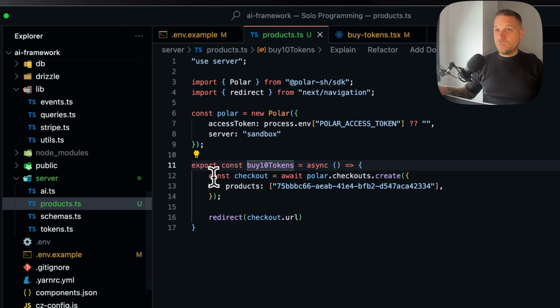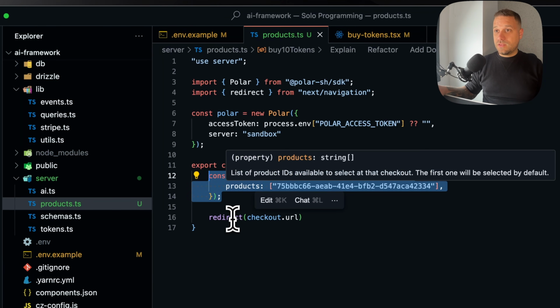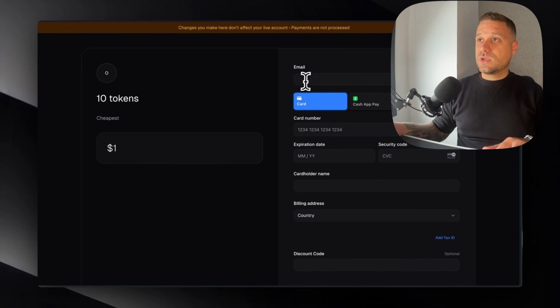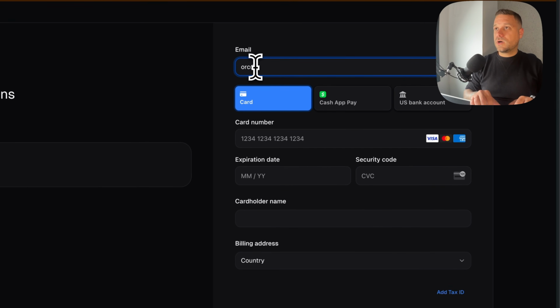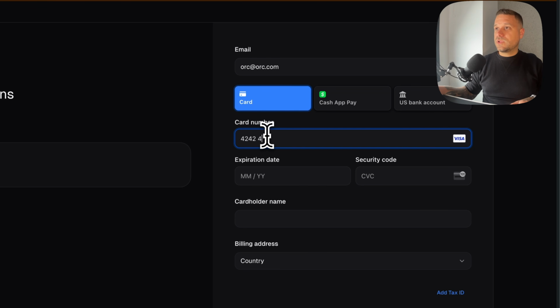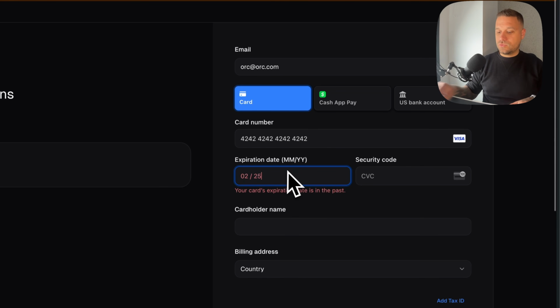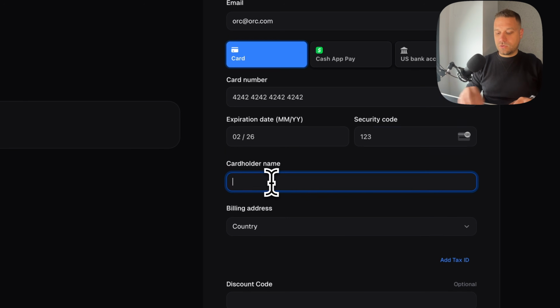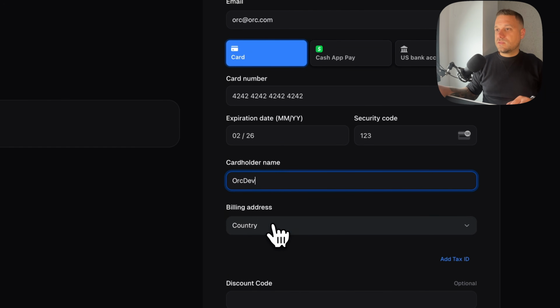Here we're checking out and we are redirecting to the checkout URL. Now we can use our test card number like this, 424242. Then we can choose the year 26, security code, cardholder name, and country.